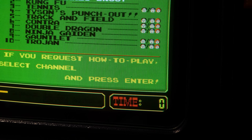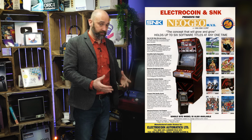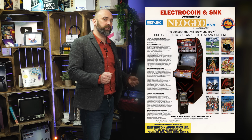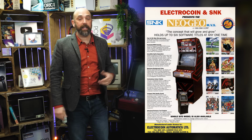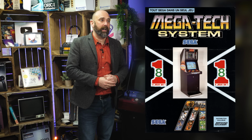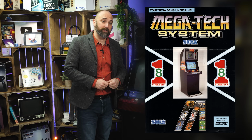It wasn't the only type of machine like this I remember seeing in the arcade. The big one, of course, is Neo Geo. You had a single slot MVS, or you had the multi-slot ones, and I particularly remember a 4-slot one that was in my local arcade. You had little square marquees for each game at the top, and then you could select the game that you wanted to play. Sega had one in its Megatech, which was Mega Drive based. And Nintendo also followed this up with a Super Nintendo based one, the Super System, but I never saw that, and you really very, very rarely ever see that come up these days. That's a super rare collectible.